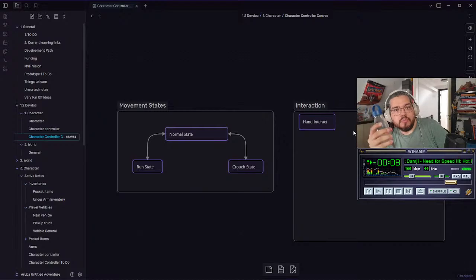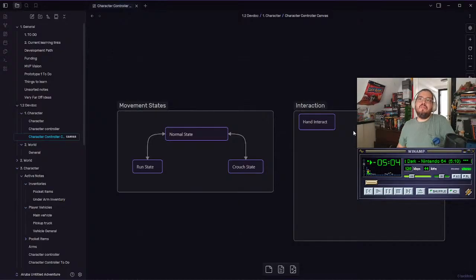One is to drop it, right? Let it go. The other is to use it. So there has to be a use key that is different from the hand interact key. And the third is to put it in my inventory, if there is room. Okay? So let's just write that down. Add card. Pick up item.